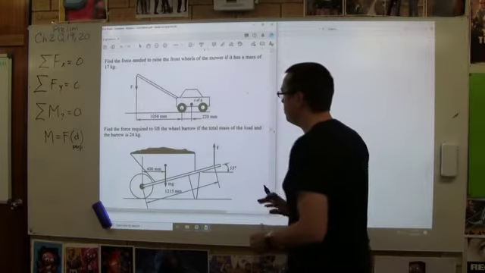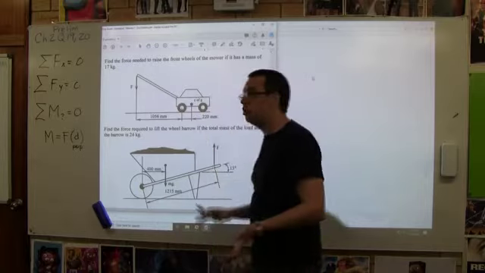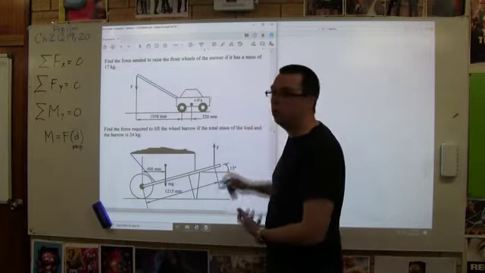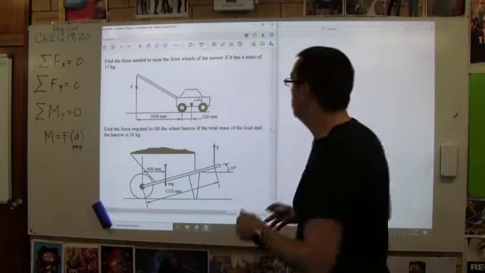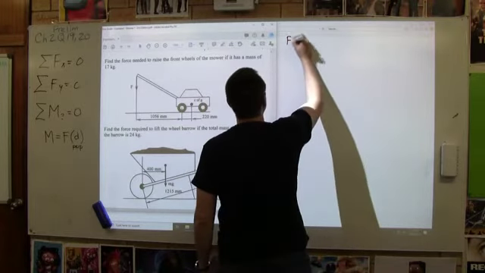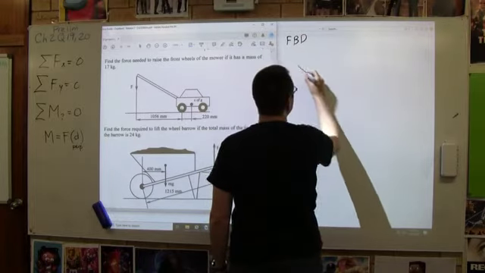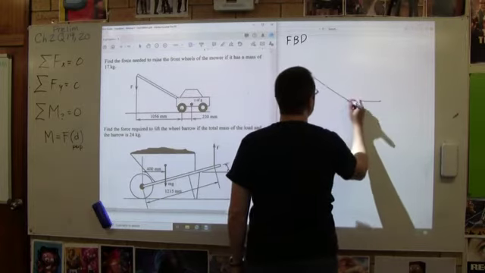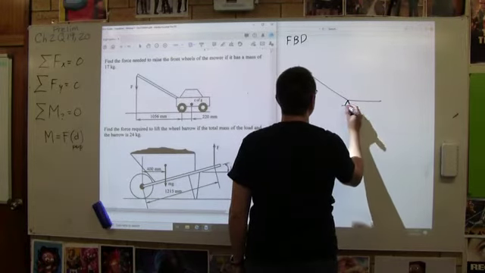So what we're given here is called a space diagram. In a space diagram, we draw a little picture. We could maybe show some ants crawling on the wheelbarrow, whatever we want. That's a space diagram. Generally, though, we don't want space diagrams. What we want to do is convert that instead to a free body diagram. A free body diagram represents the same object, but it just converts everything into forces and members.